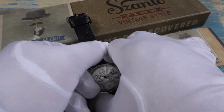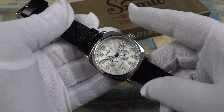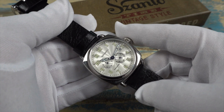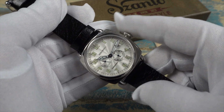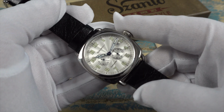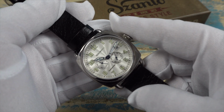So this particular model, the Officer's Coin Cushion, I thought was just a beautiful watch from the pictures I'd seen, and it really didn't disappoint when it showed up here. So just a really gorgeous watch. The dial is amazing considering the price of $395.